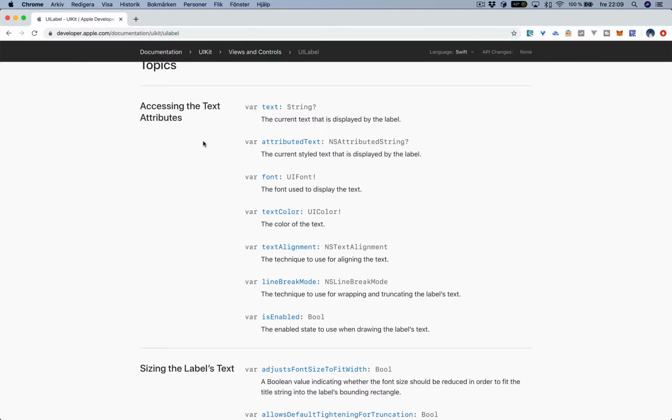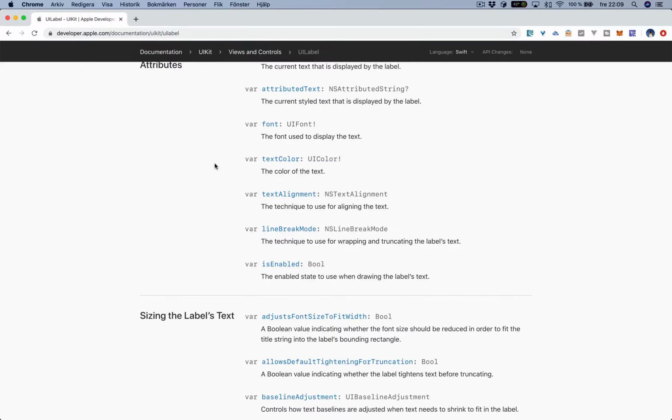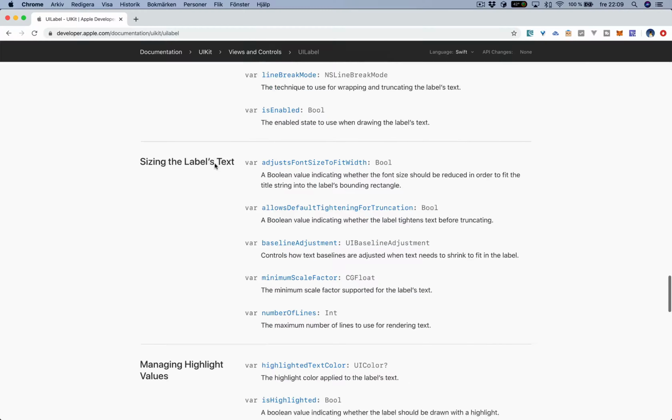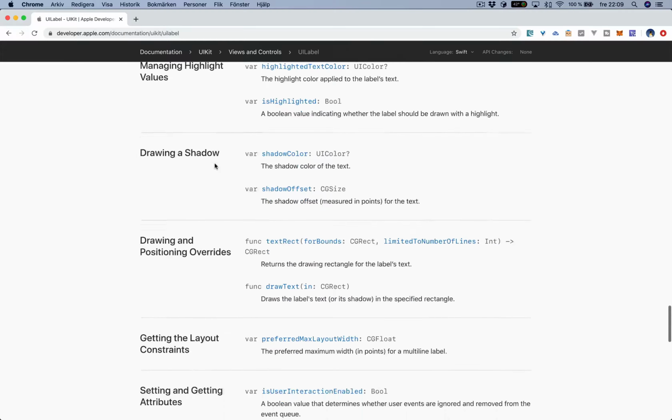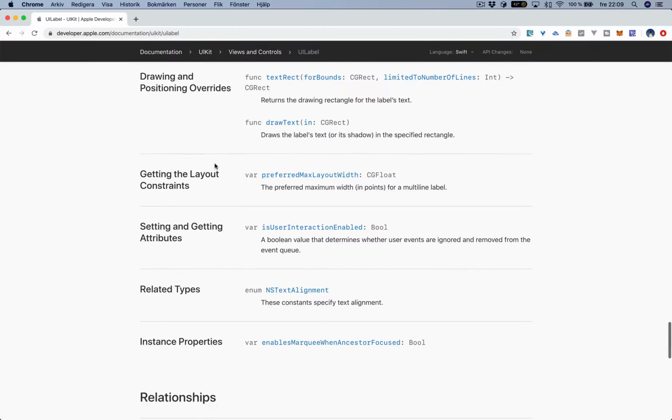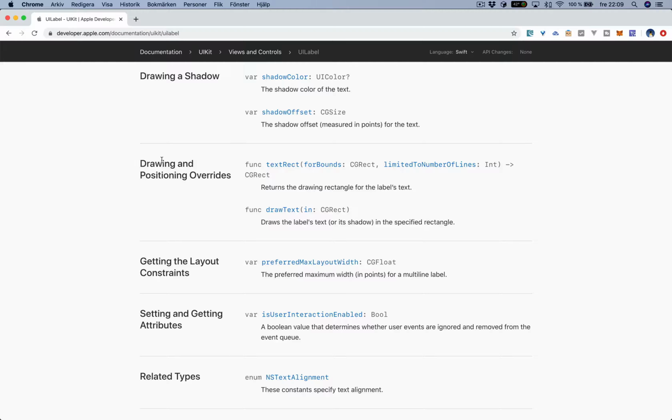And in code, we can set the text like we just did. Then we can set the attributed text. We're going to do a simple example soon. We can set the font and everything we can set in code, of course. And there are things here for drawing and positioning overrides.